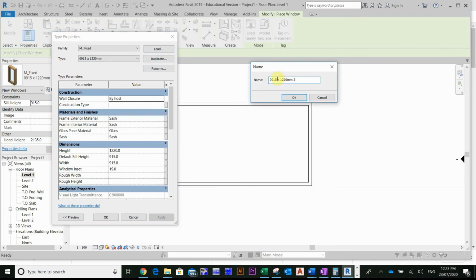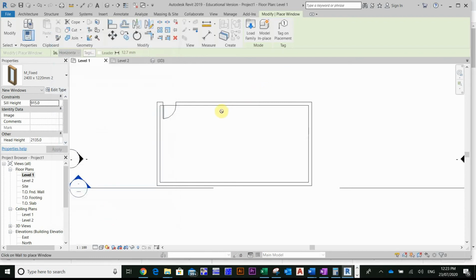This part is the name, it's not the actual size. So for example, if I changed it to school bus, it's not going to change it into a school bus, it's just the name. So let's say I want quite a large window, 2400 wide by 1200 high. I'm going to say OK, and that's just the name that's changed. That's my 1200 high, my width is still 900. So it's not until I change it down here that it'll actually take effect. I'm going to click OK. And so now, if I put that window in, I should have my large window there.